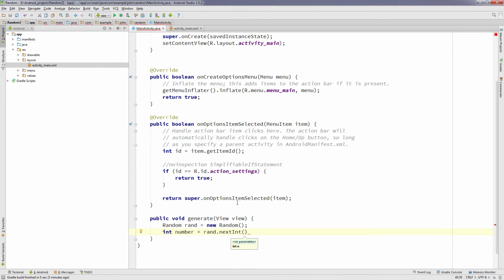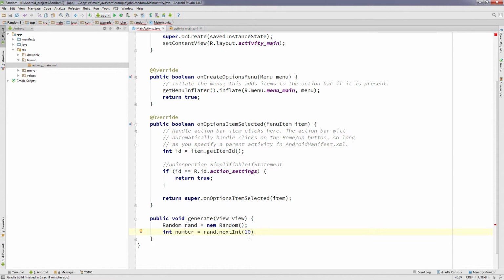And inside these brackets is the value of the number that we want. So if we say, for example, to put 10, it would generate 10 possible numbers. Now that's not 1 to 10, that's actually 0 to 9, because it could generate 0 as well. So it would generate 0, 1, 2, 3, 4, 5, 6, 7, 8, 9, which is 10 values.